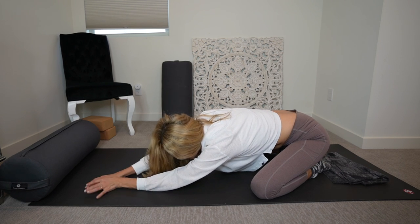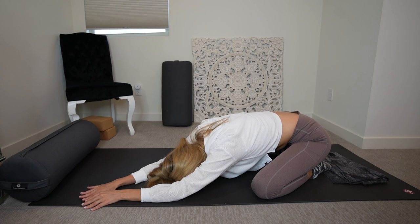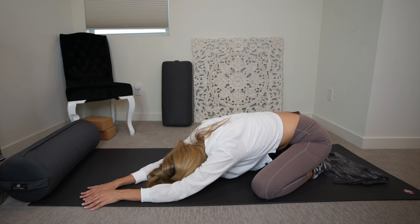Return to center and then walk your hands towards the left edge of your mat. Feel the stretch on the right side of your body. Close your eyes, soften the muscles in your face, and focus on the present moment. Remember, all you have is right here and right now, so make the most of it.